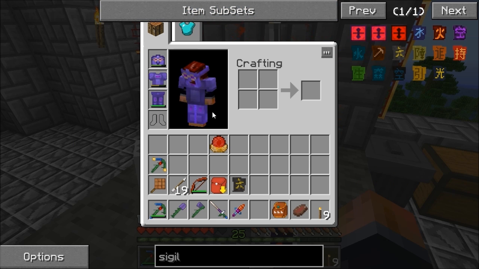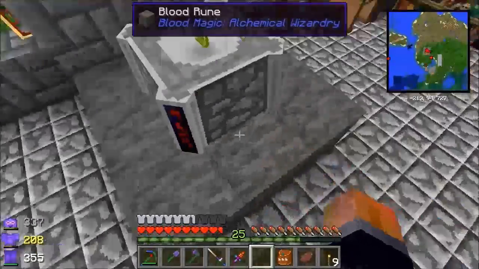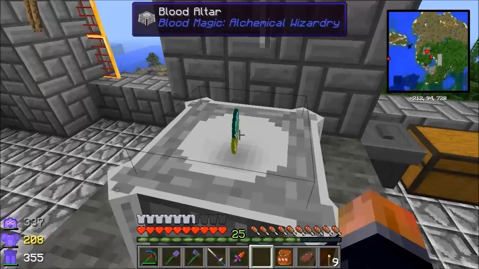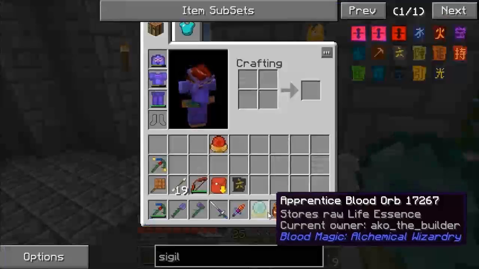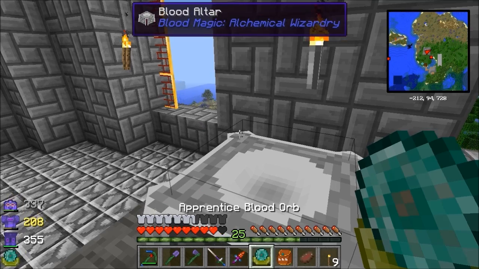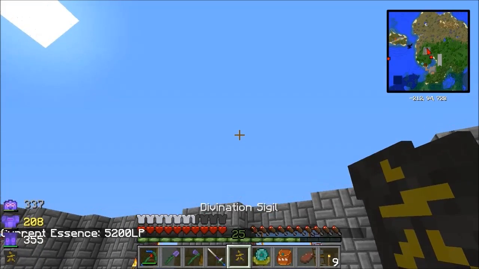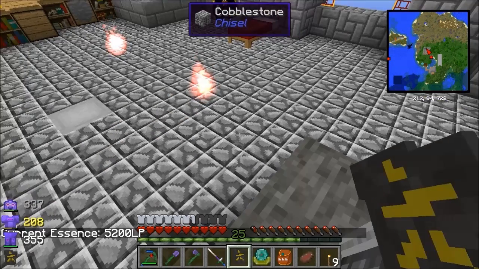Hang on. Bear with me a sec. Where's the picture of runes on the altar? I'm fairly sure it's these four. I can never remember if it's these four that we upgrade or the outer ones. So there we go. We have got our new Apprentice Blood Orb. So now, rather than holding a maximum of 10,000 in our LP network, if we look in our LP network, we've got 5,200 because I just stabbed myself when I right clicked that to make it bound to me. So we're still only getting 200.